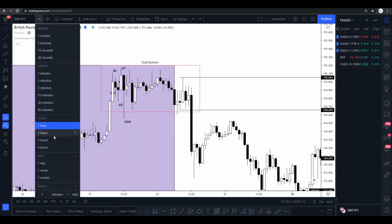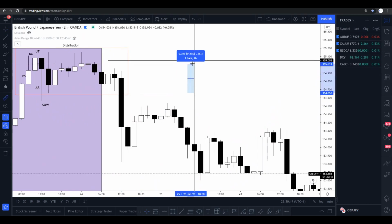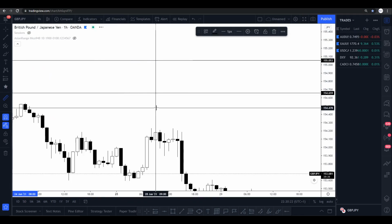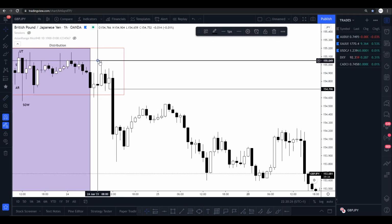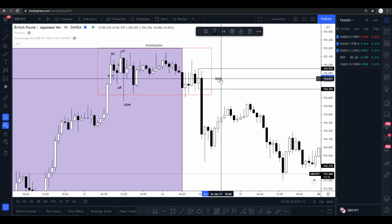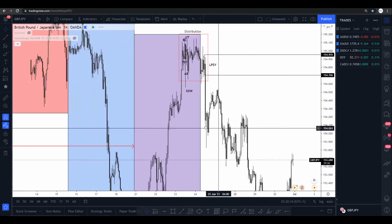If you go down to the 2-hour time frame, it's a lot cleaner. You can see that this is our entire bullish candle. Now you could refine this. Definitely you would want to refine this, right? You don't want to be using a big zone like that. Refine it like maybe up to here. But you guys get the overall idea of why we're looking to sell GJ specifically here. And then I'll get into why we're looking to sell and where we're going to be looking to get out.